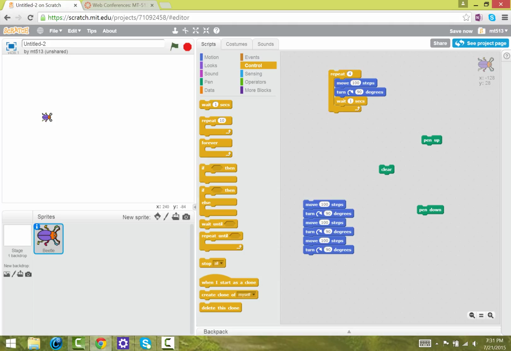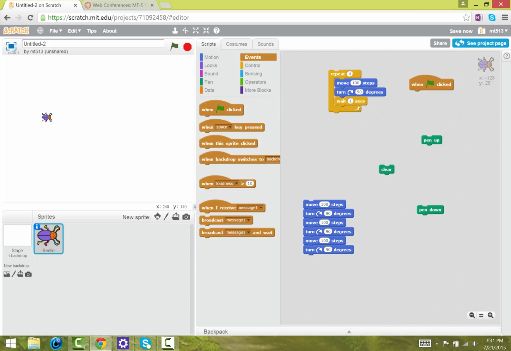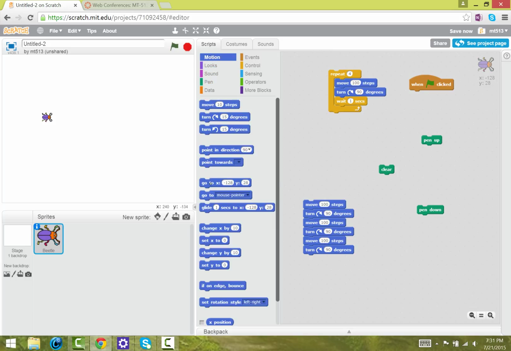Okay, so we're going to go through several examples using loops to do some interesting things, and we're going to draw lots of stuff. So when we hit the green flag, we'll just start our sprite in the middle, and then we'll draw different shapes. So I'm going to have him go to 0, 0. We will have him point to the right, so he's starting to the right. We'll clear everything, and then we'll put our pen down.